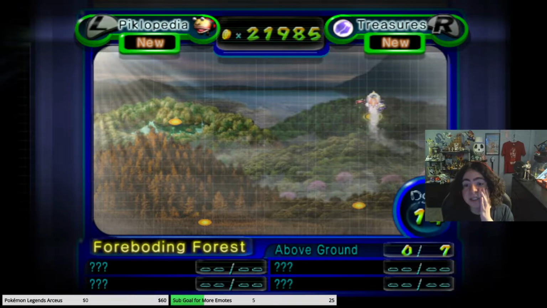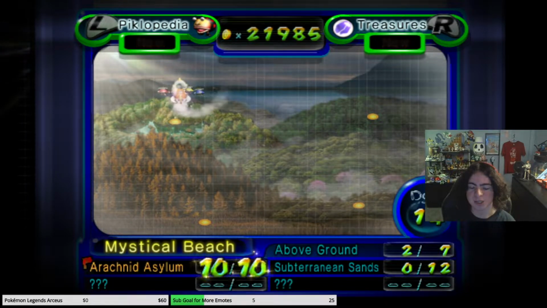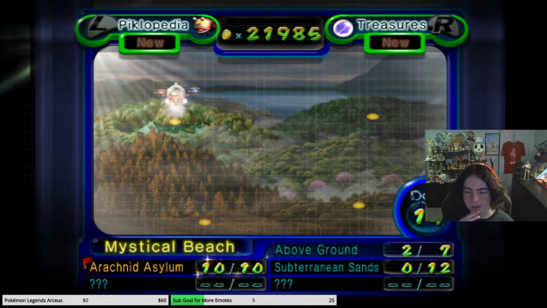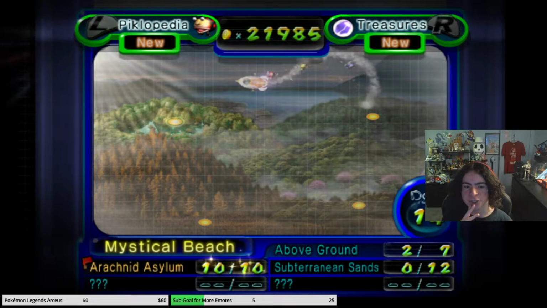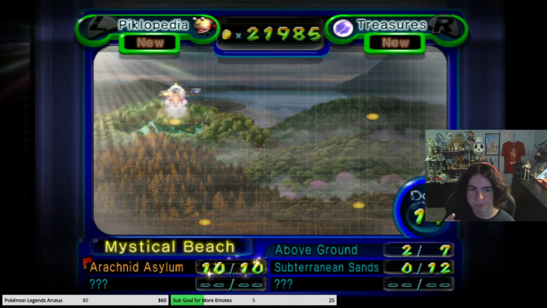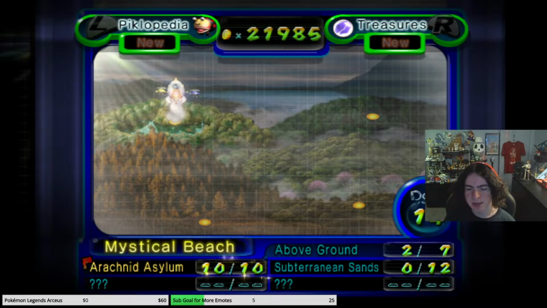So, I did say I want to alternate between Foreboding Forest and Mystical Beach. However, I feel like we should go to the Wraith Cave. That just feels like a thing we should do. Because I'm very positive that the Wraith gives the light bulb in this game. I think. I feel. Maybe.